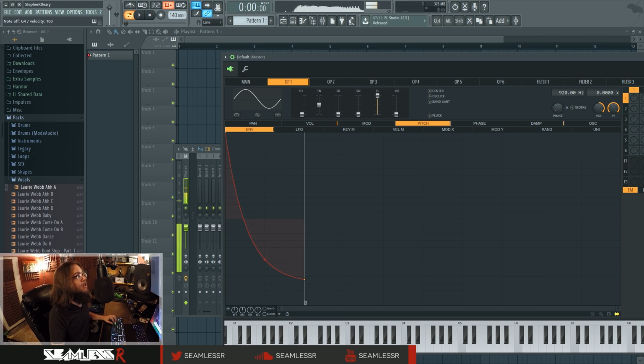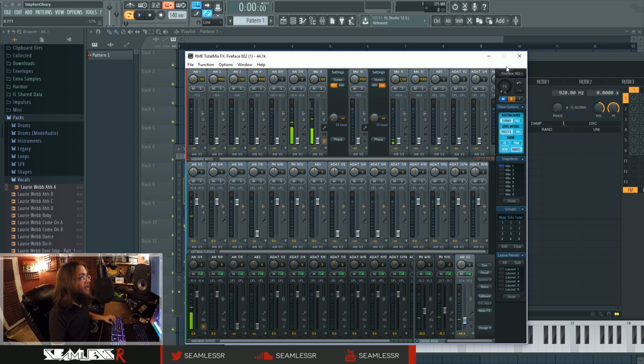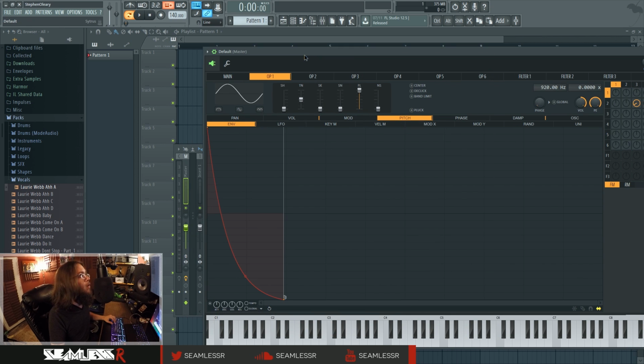And I could also increase the pitch. I'm going to open up my control panel for a second and turn down my massive volume so that crazy stuff doesn't get in the mic. Oh, better.